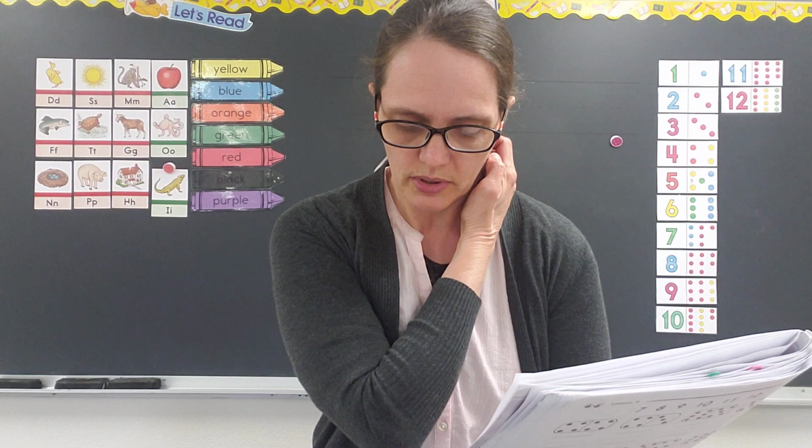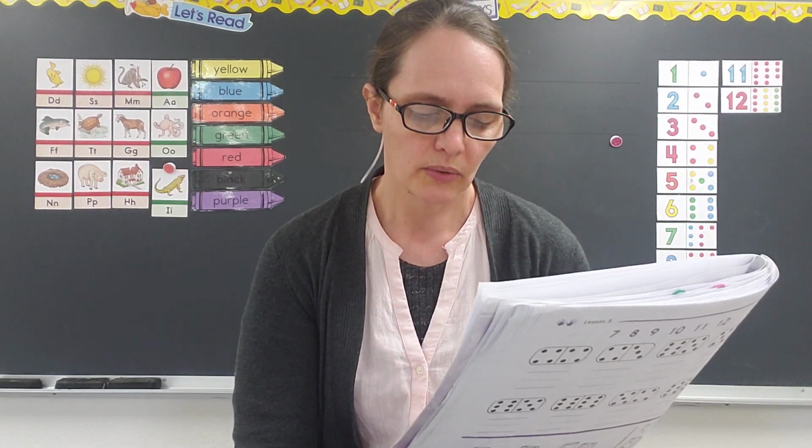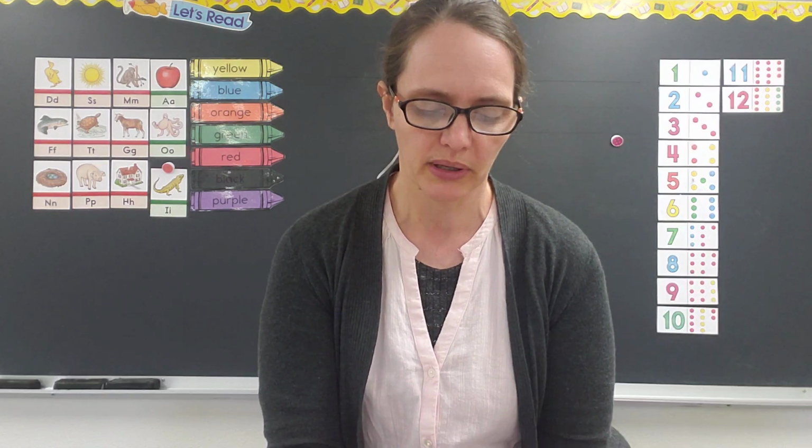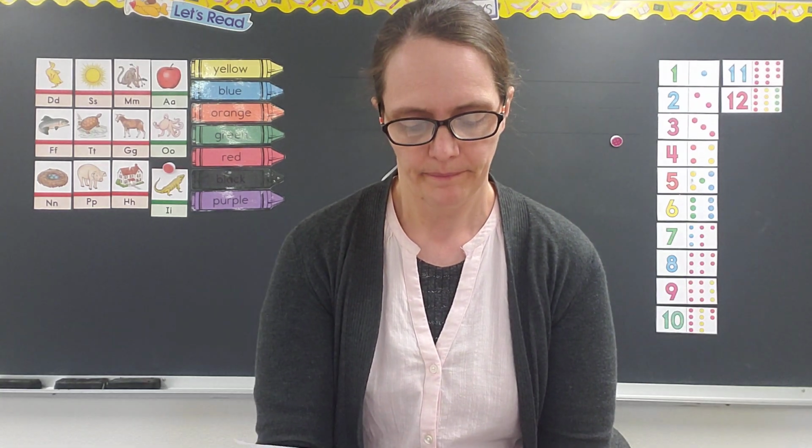Trace the circles and the squares, and you have 1, 2, 3, 4, 5 circles I see, and you have 3, 4, 5, probably about 8 squares in there. Whenever you find them all, oh, maybe 9 squares. Whenever you find all the squares, trace them and trace all the circles, and then you can color that picture. Circles and squares.